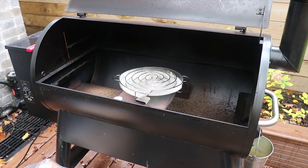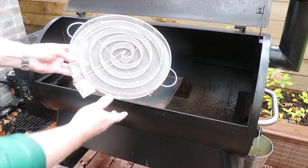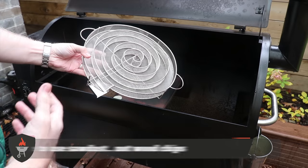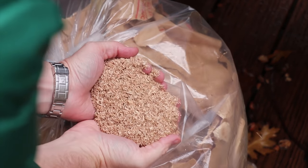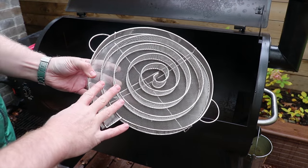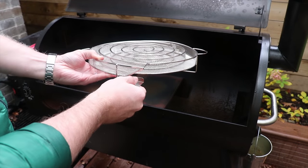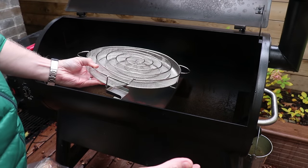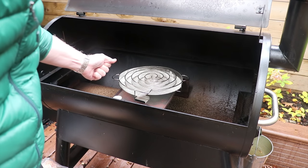We're gonna be doing the cold smoke out here on our pellet grill. As you'll see, we've got the racks taken out and the drip tray removed, and we're gonna be using this cold smoke generator. We're gonna fill this up with a little bit of sawdust. You can get sawdust from Weber or other manufacturers on Amazon, or we've just gone to our local lumber yard — they had a bunch of extra sawdust. We're just gonna fill this up with sawdust and put a little tea light down under this little tray right here. That should provide us 24 hours of smoke, which is how long we want to cold smoke this.